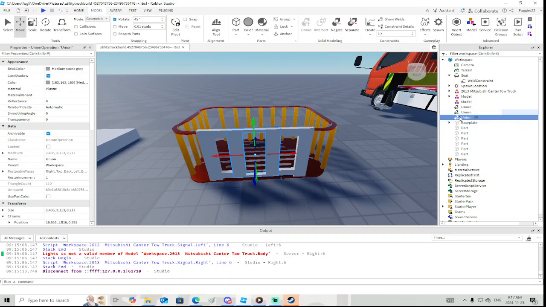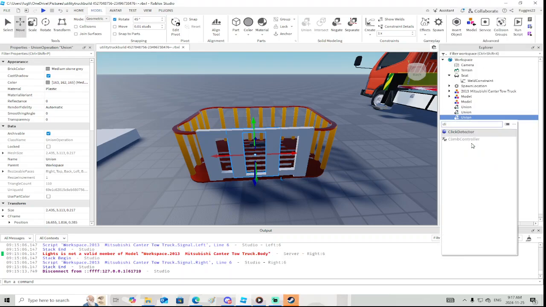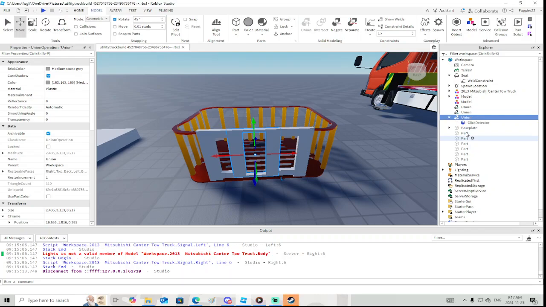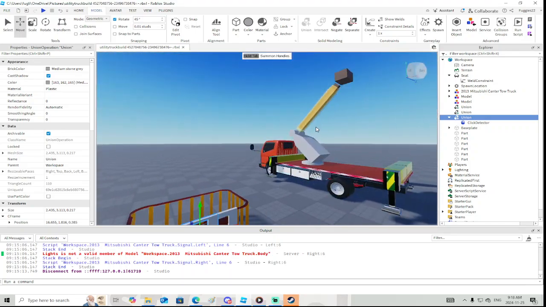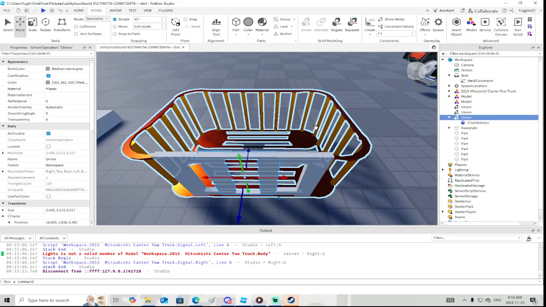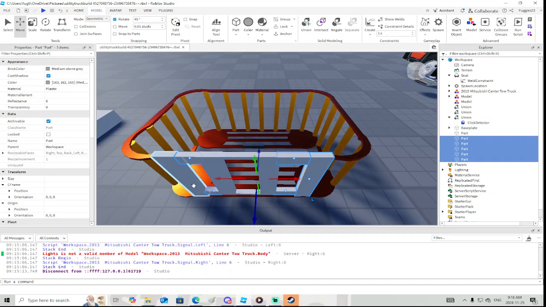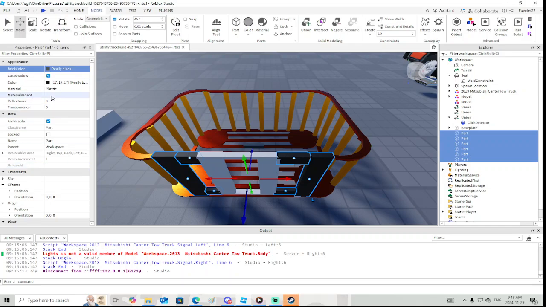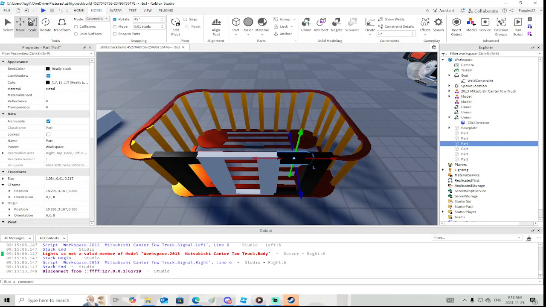And I'm just going to insert a click detector. We'll make this one so you click on it and it opens, and you click on it and it closes. Just little stuff like that. And then I'll add a little button here with some lights on it. Right now we're getting into more of the nitty-gritty, the detail here. So I want to make this black, and this is also going to be metal. And this is going to be massless. Scale that.